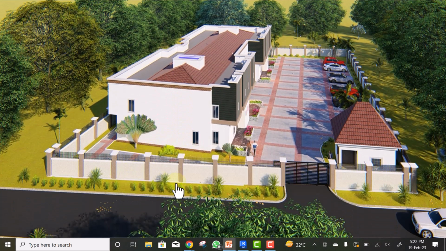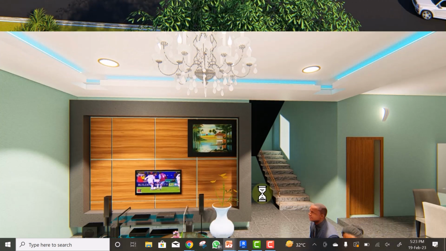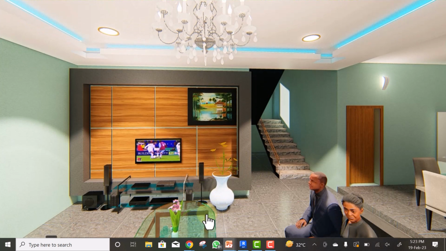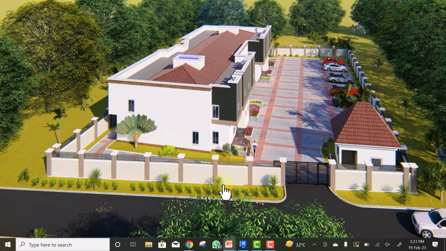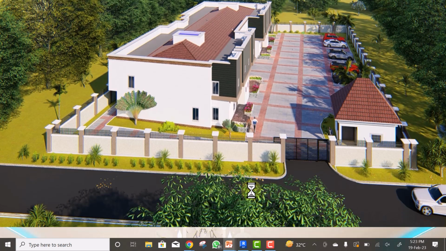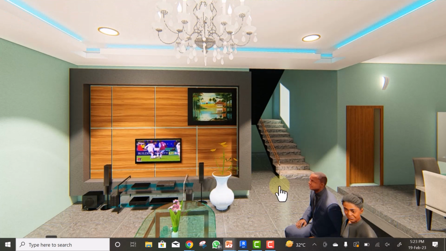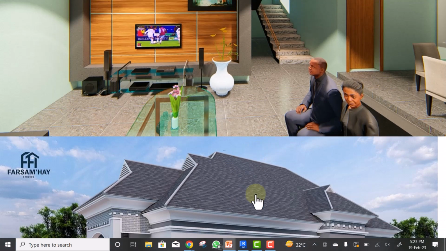And my expectation for you is that at the end of my course, that is the end of Revit and Lumion, you should be able to produce something like this. This is actually a video. This video is supposed to play, but maybe it's because the system is handling so many tasks, the video player is not coming up now. I actually use Revit to model this. Even the first one, I use Revit to model this and use Lumion to render it. And you too can do the same thing, if you can stay with me till the end of my course.